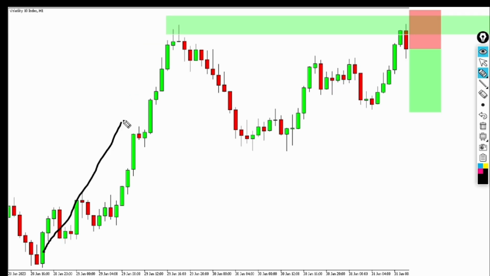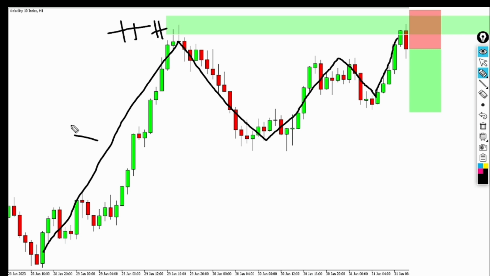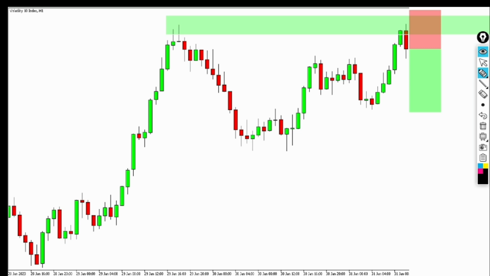In this case, we have our impulsive move, we have our pullback, and we have our market trying to break into a new impulsive move here. If the market hasn't broken above this higher high of the first impulsive move, we are not yet in an uptrend. But if the market goes up and closes above here, we might be continuing this trend. So we want to set a stop loss and say, okay, we are likely wrong at this point. We want the market to close, take a loss, and move on to the next one.